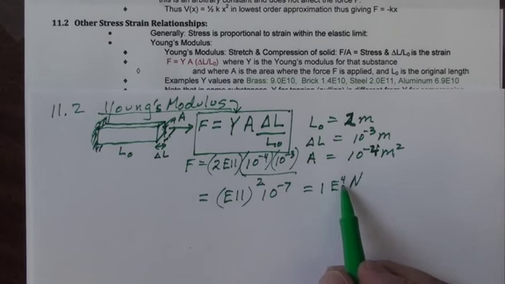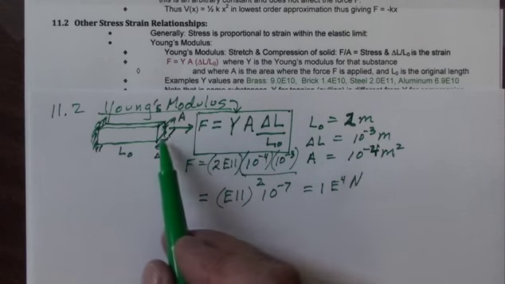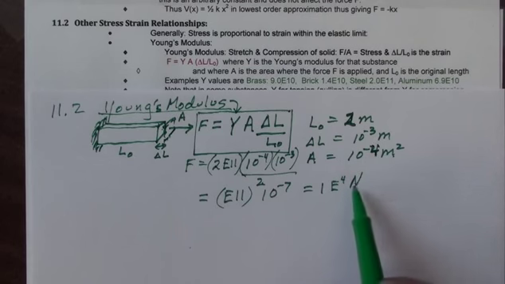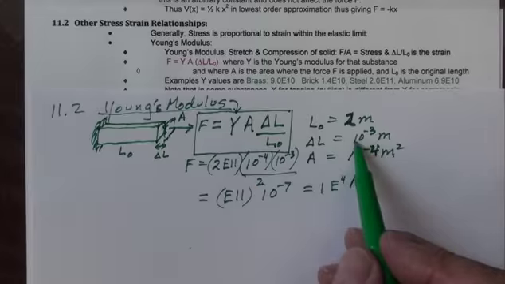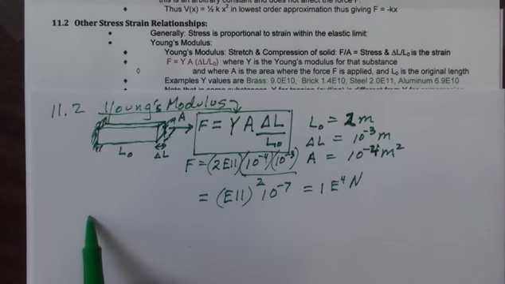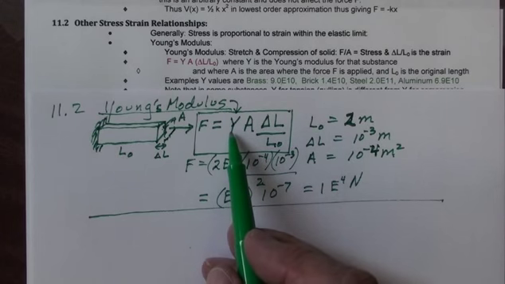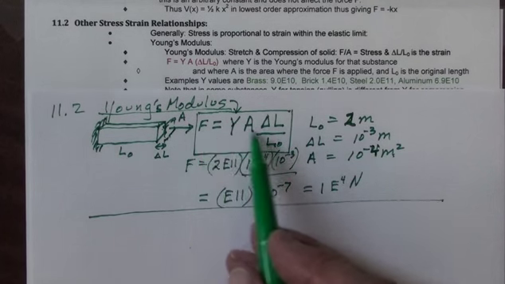Well, that's quite a lot. That's 10,000 newtons that it would take to take this beam that's 6 feet long out of steel, 1 centimeter by 1 centimeter, and stretch it out by a very small amount. And the very small amount is 1/1000th of a meter. That's a millimeter. So that gives you an idea of how we would calculate something like that. Also, you could turn that same problem around and use that to compute what Young's modulus would be by measuring the force, the area, the length, and L0.